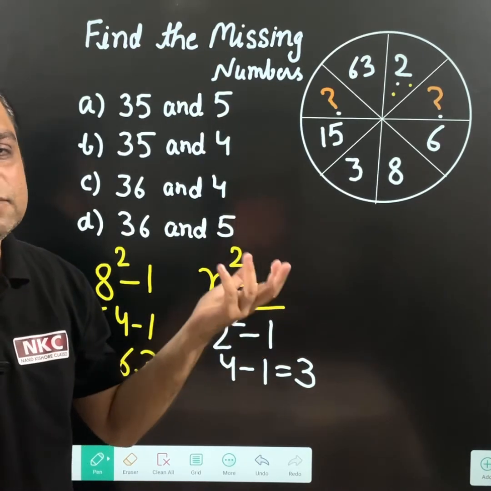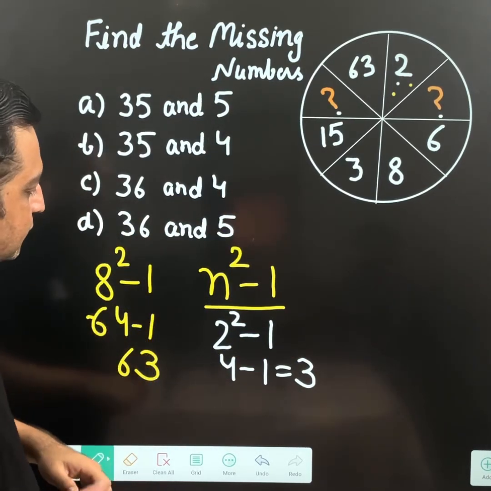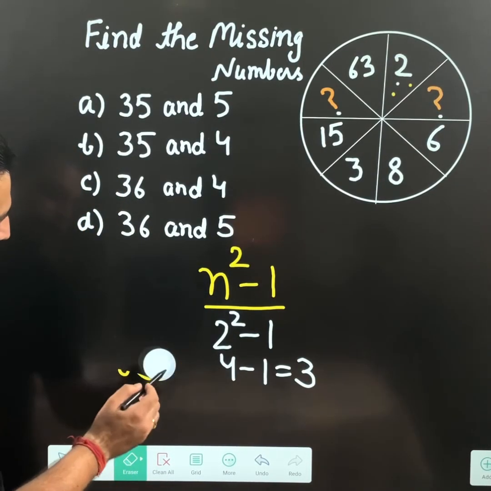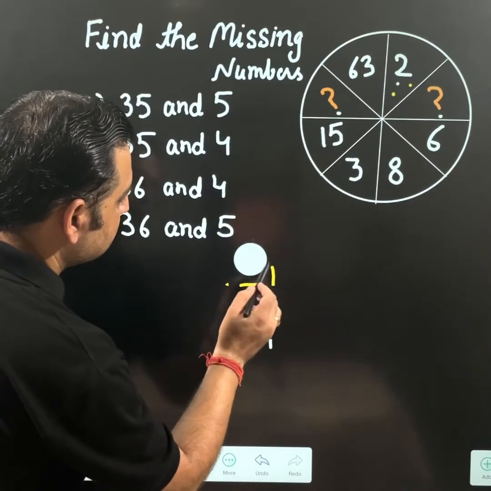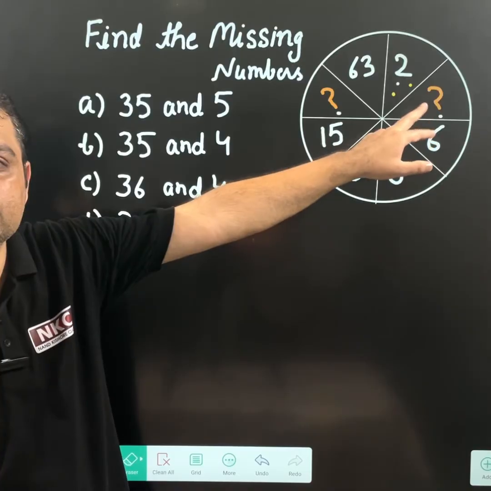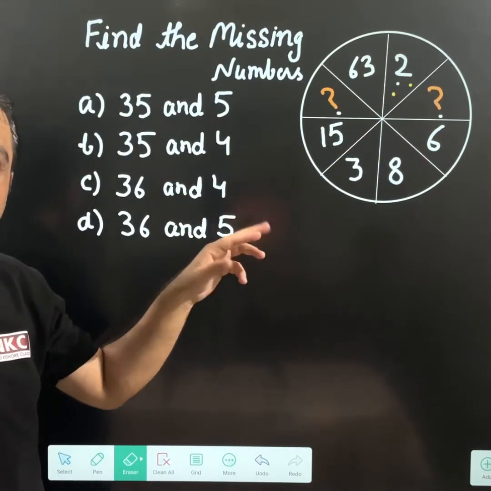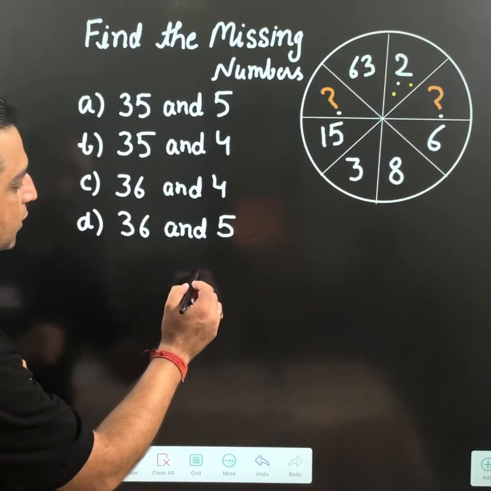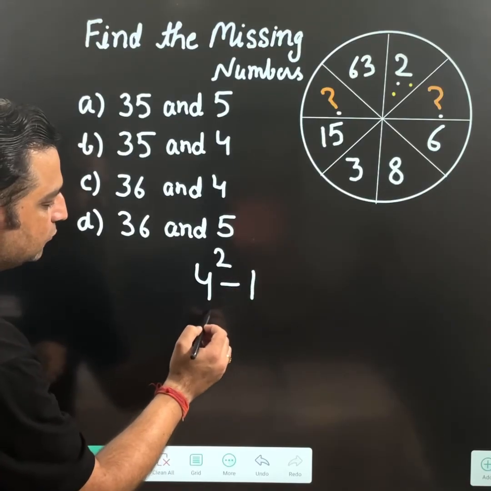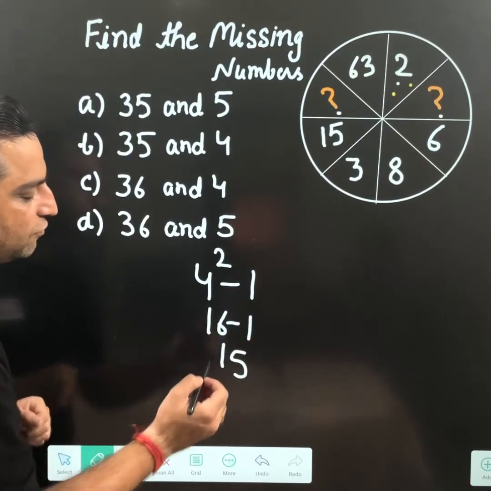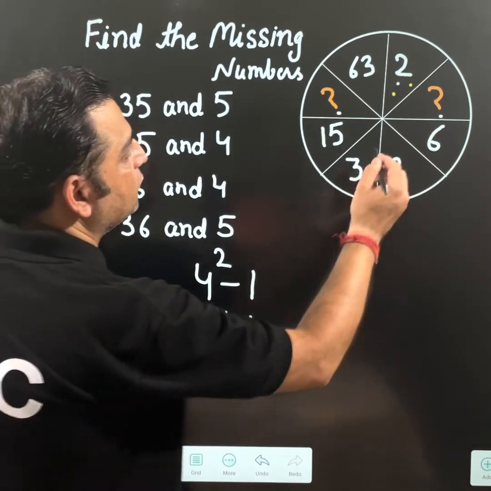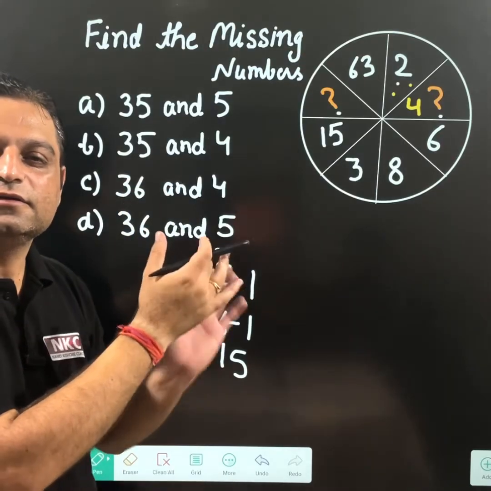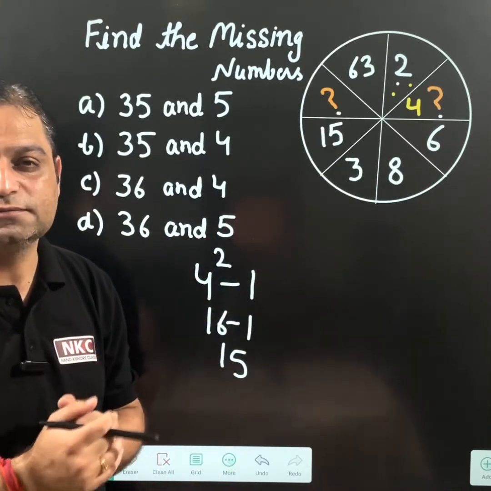So the same pattern is going to be used. When I analyze now, I have 15 and the value opposite to 15, that means on the right side here, there are two possibilities, right? Either 4 or 5. So it becomes easy for me. 4 or 5 means what? I can take 4 square minus 1, 16 minus 1, which makes 15. So we are sure that this is going to be 4. That diagonally opposite element satisfies this n square minus 1 rule which we have found.